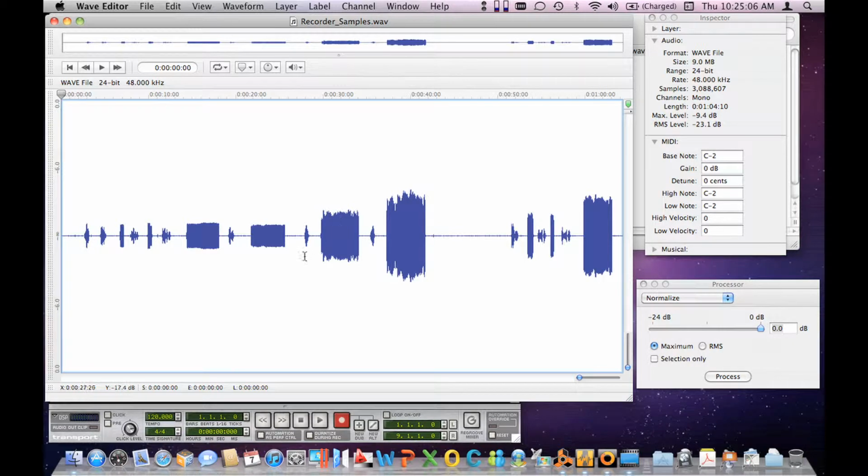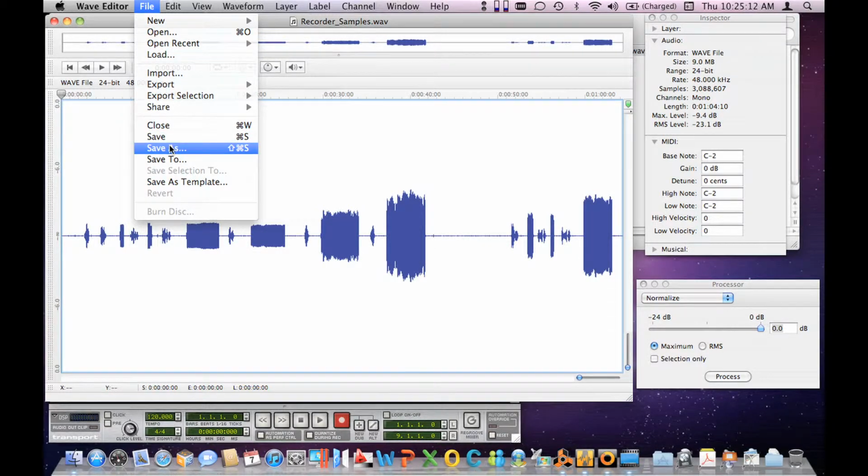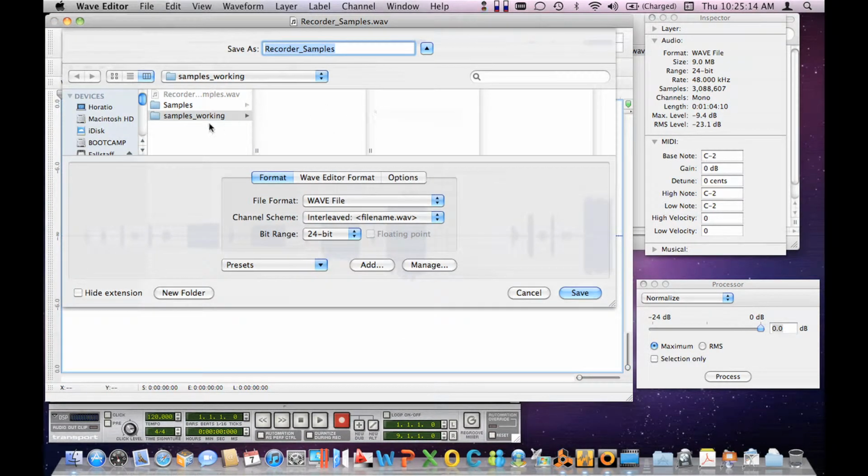What you're trying to do is isolate each one of these. So here is the recording I've done. The first thing I'm going to do is just save a copy of this. When you're working in sample editors, these are destructive editors, so they are actually going to be physically altering the source file, which is different from your multi-track editors such as Logic or Sonar. They hardly ever touch the original audio file.